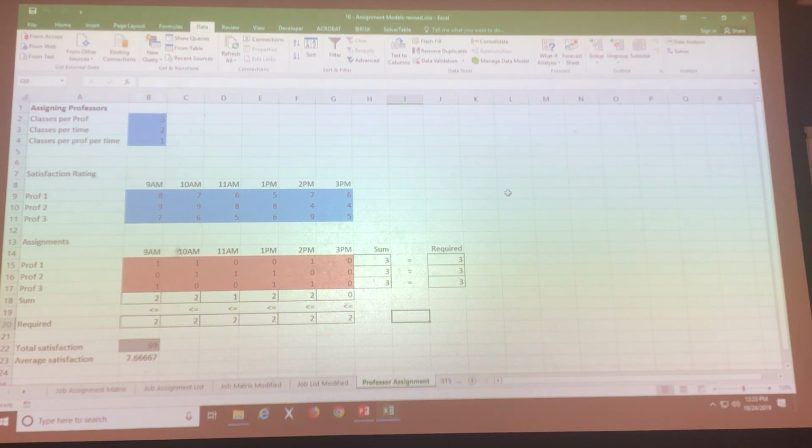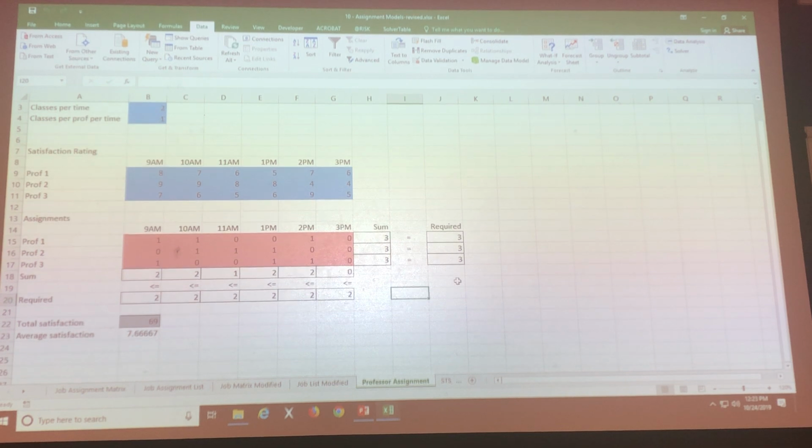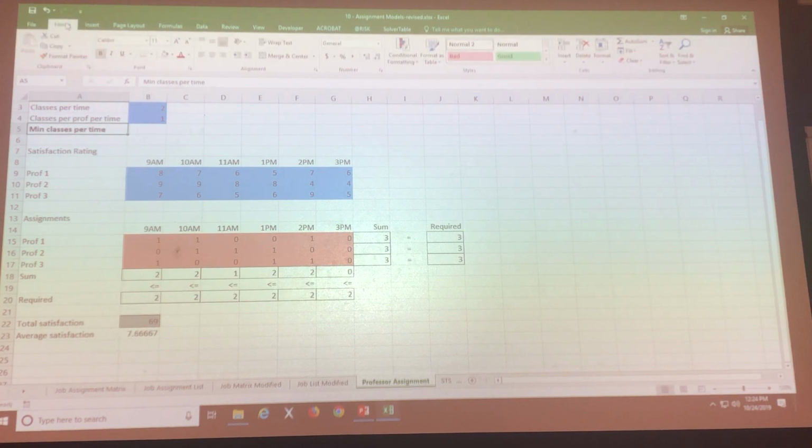Well, we've been working really hard to balance everything out, to fully use all the time slots. We understand that some time slots were what we thought would happen. Some would have 1, some would have 2. We get that. We weren't anticipating that one of them would not have a class assigned to it at all. And so now we've got this, probably should have thought about this, but a minimum classes per time.